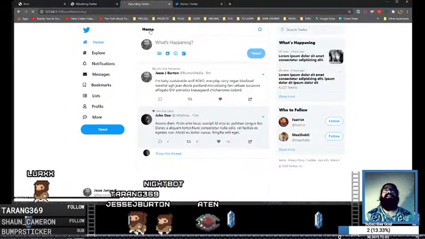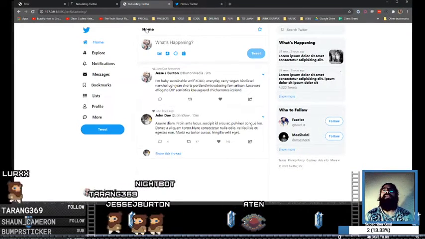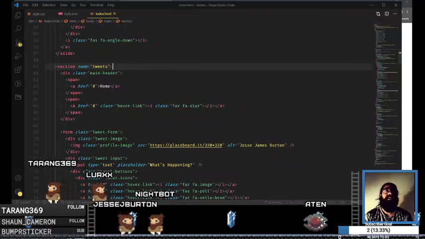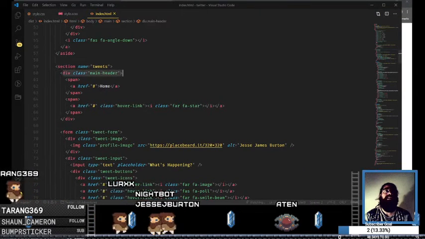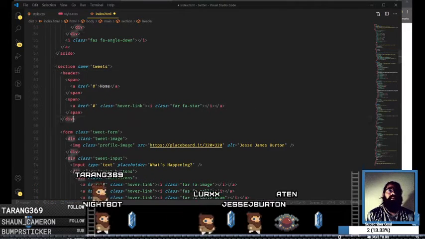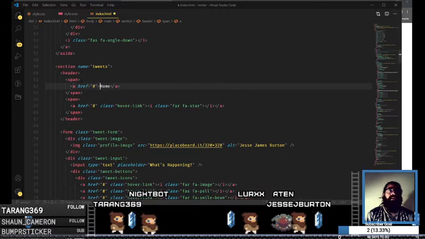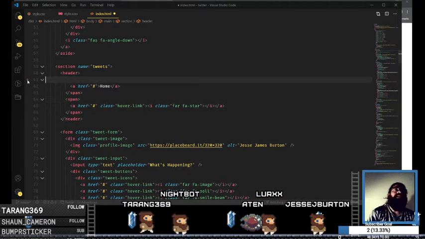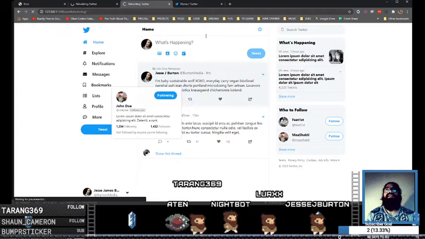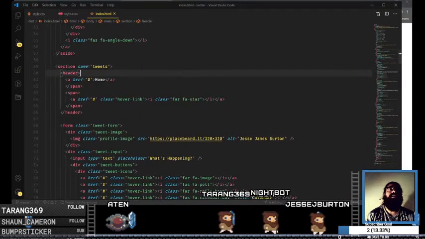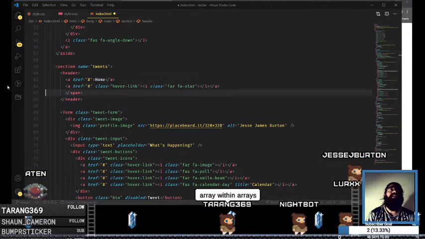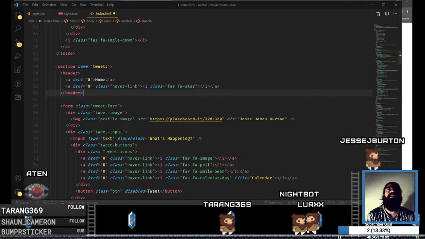So in our center here, we've got this, which is the header of this section. I may actually put that into a header element. So we can call this header, because we can reference it from within the section. And then we don't really need that in a span. I think the reason I was doing that was because I wanted to have this on either side, but we can actually do that by making the header itself a flex, and these anchors will split to either side without having to have that. So that's a little bit cleaner.